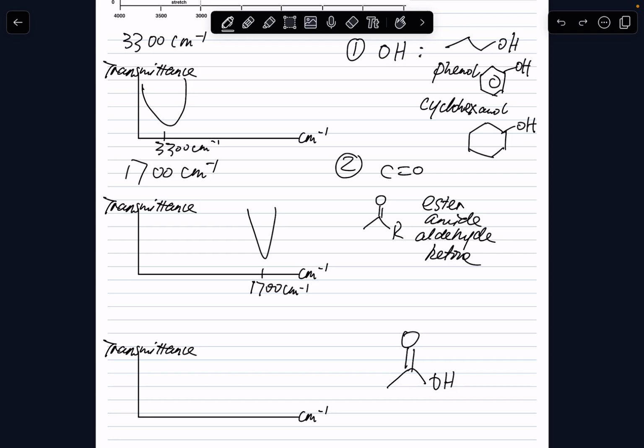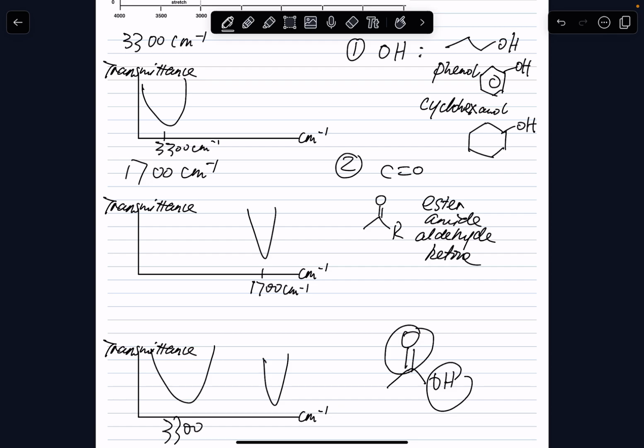Actually, no. Okay, so carboxylic acid is a unique thing where you look for 2 functional groups, a combination of 33 and 17. The 33 component is the OH here. The 17 component is the carbonyl here, okay? So you would see something like that on the MCAT for carboxylic acid. So far, we're still just memorizing 4 things, right? 33, alcohol, 17, carbonyl, and then carboxylic acid is a combination of all this.